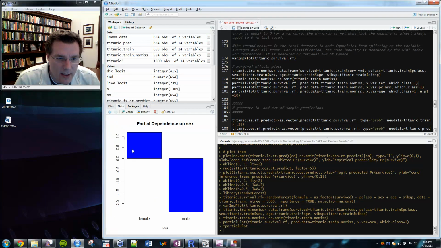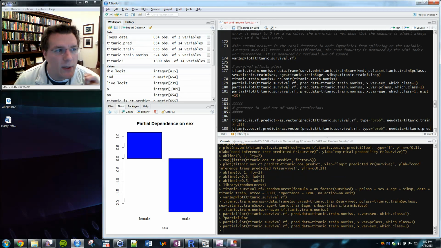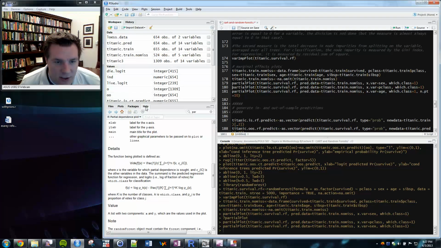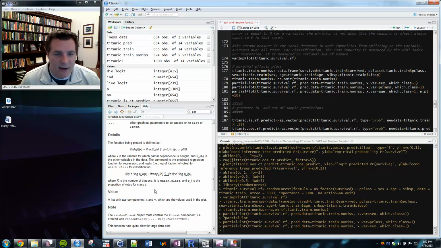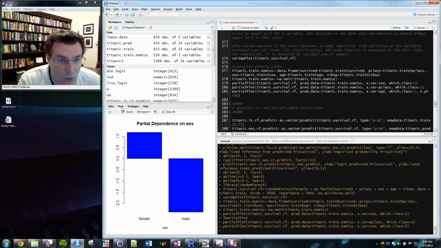So going back to this plot, what it's actually showing here for a logit is the difference between the log of vote fraction of the trees classifying, for example, the female as survived minus the fraction classified having died among women.